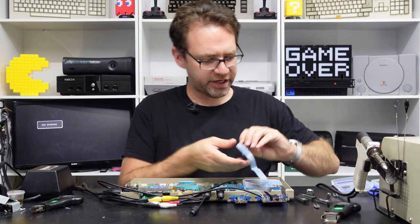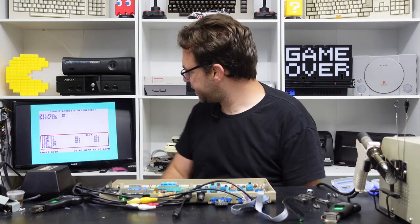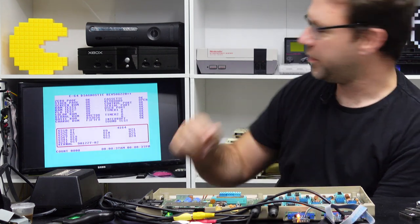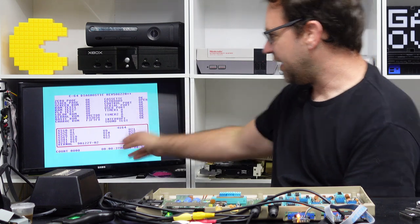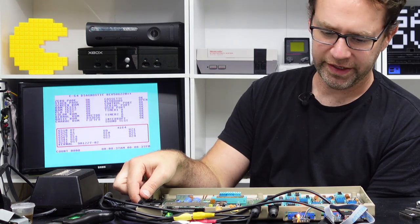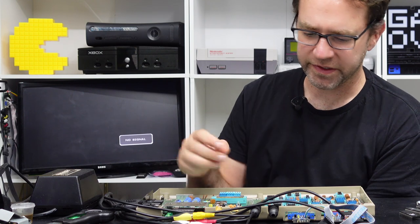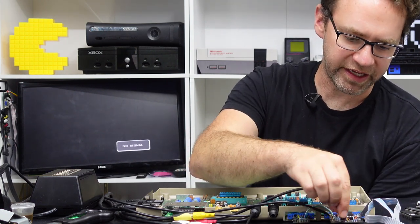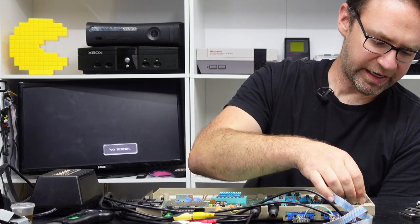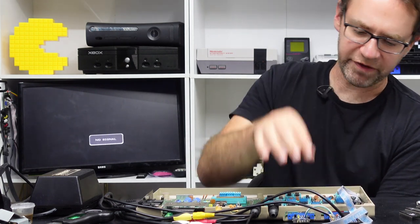There is also one for the keyboard connector — you can leave this off. Let's demonstrate that first: everything's come up as okay, the keyboard has come up as open because we don't have the keyboard loopback attached, but no bad chips — that's what the harness should look like. If you do get something reported as bad, it could be that you need to clean the actual contacts on one of these ports, you might have a broken wire, especially with the way I've done it here just soldering straight onto the board, or it could be a fault on the main board itself.